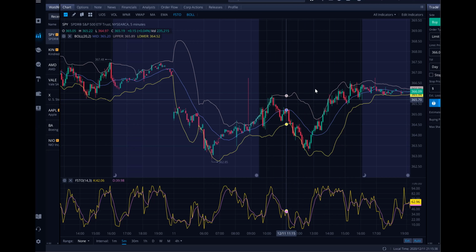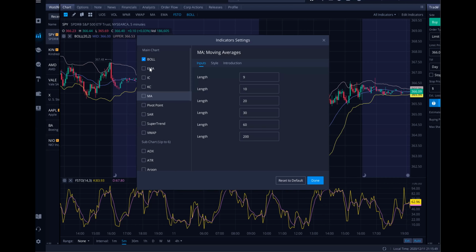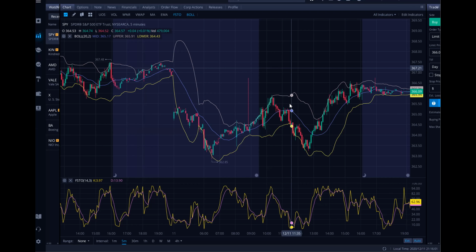Some platforms allow you to configure those. I think on E-Trade it just gives you one color for the lines, and then one for the zone. It doesn't actually allow you to customize that. But you can customize them in here. Is this E-Trade or Webull? This is Webull that you're looking at here. Okay. Pull up VERU.